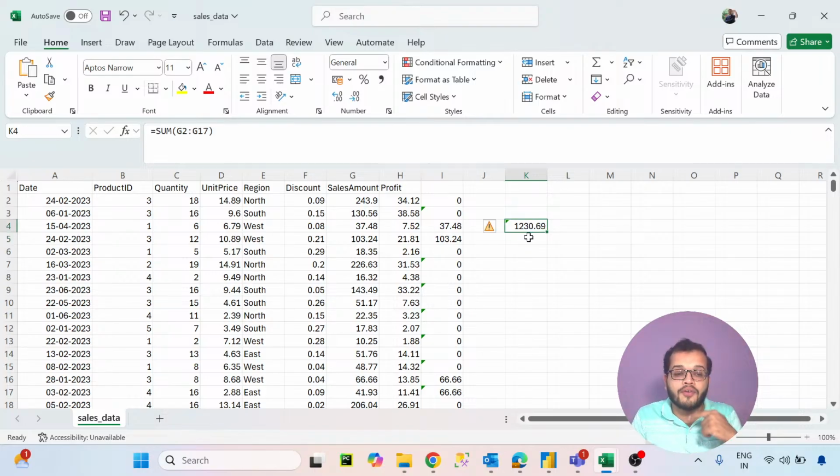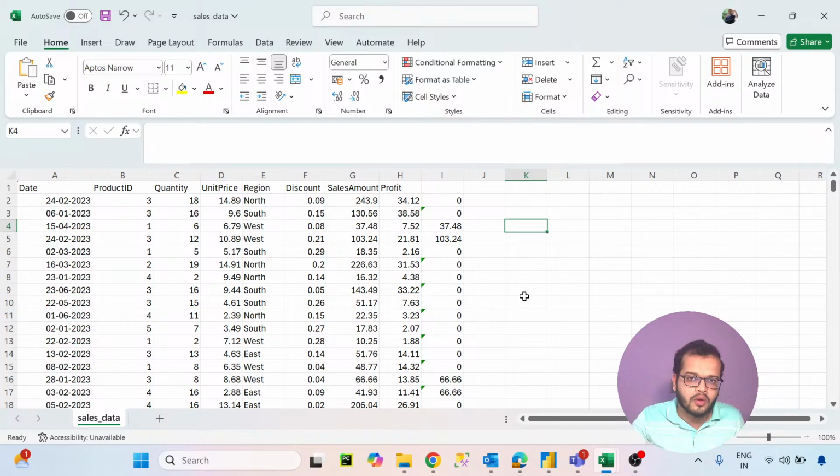So what is the difficulty that you are facing? You have to write equal to sum, then you have to select the cells. I'm talking about the keyword called cell here. Now the point that I'm making is that in DAX function, we are going to use the same sum. There is no difference, but the steps and the difficulty level that you have in order to write this sum formula in Excel, that is not there in DAX. In data analysis expression, we do not have that kind of difficulty.